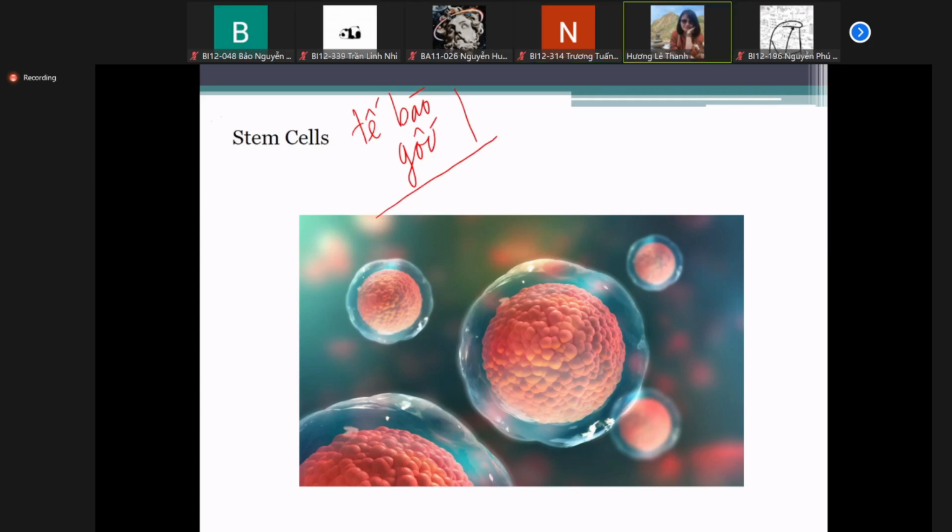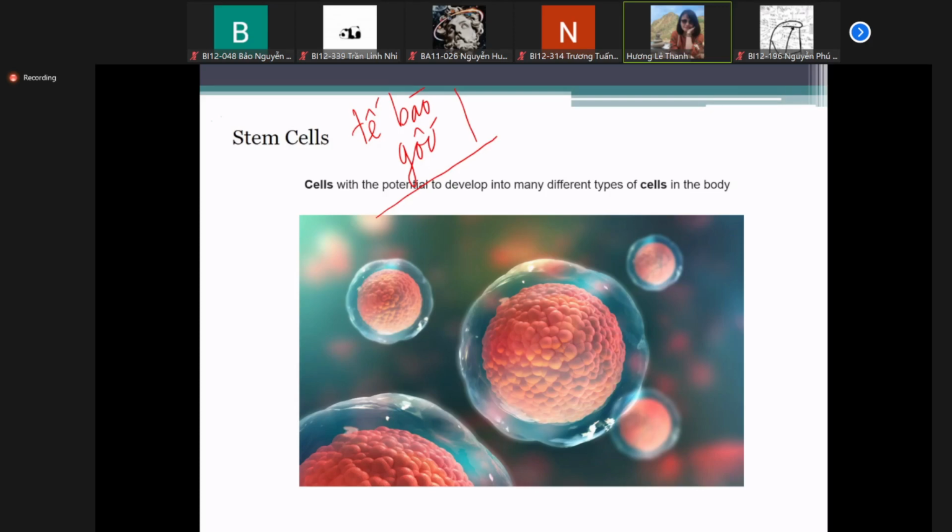The stem cells are cells with the potential to develop into many different types of cells in the body. We can call them blank cells, like a blank paper. There are no jobs, no work, nothing inside. And now you can write down, okay, you must become a liver cell. You need to become differentiated into kidney cells. And then they become whatever cell you want. That is a stem cell, tế bào gốc.